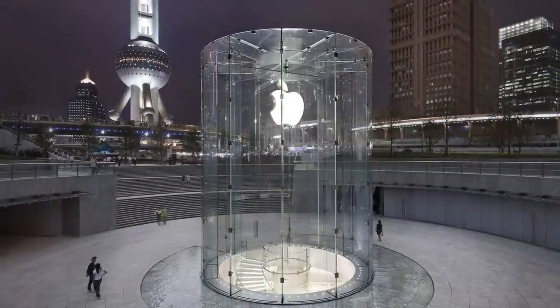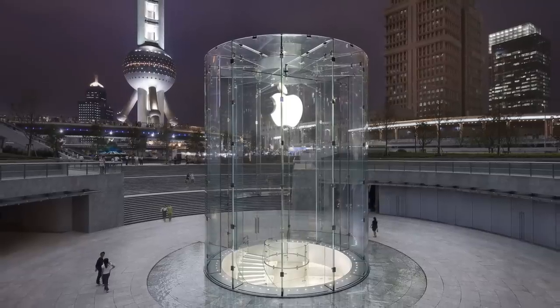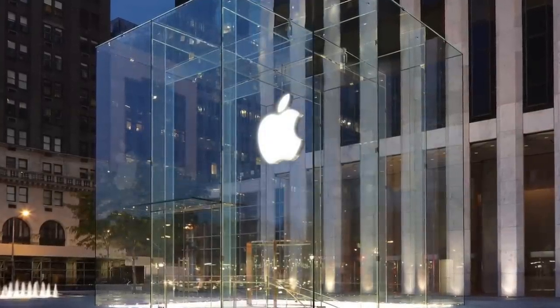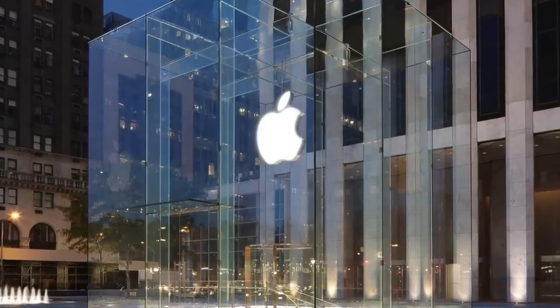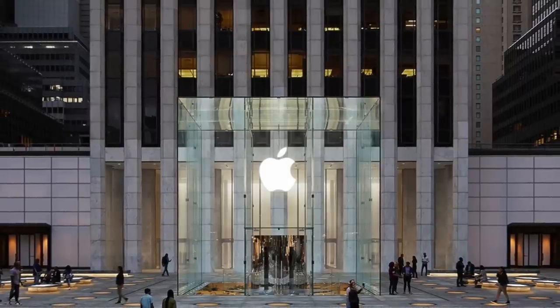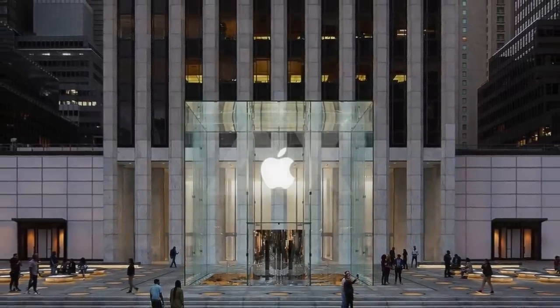One of my favorite locations is this one in Shanghai, which utilizes patented curved glass panels to achieve its unique cylindrical shape. But the most iconic Apple store in the world is in New York City on Fifth Avenue. Sitting just steps away from Central Park, it's likely one of the highest traffic stores in the country, and you can get an understanding of just how important this store is to Apple by considering its history, which is exactly what we're going to cover.